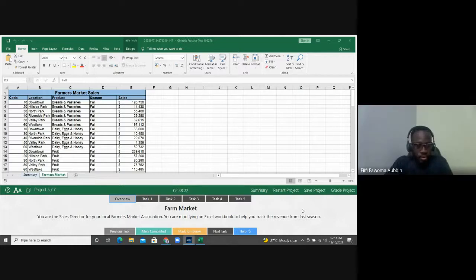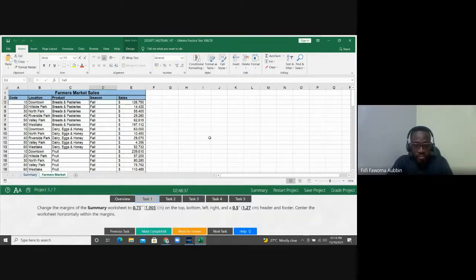You are director for your local farmers market association. You are modifying an Excel workbook to help you track the revenue from last season. So that is the overview of this project. Change the margins of the summary worksheet to 0.75 inches or 1.905 centimeters on the top, bottom, left, and right, and 0.5 inches or 1.27 centimeters for the header and footer.